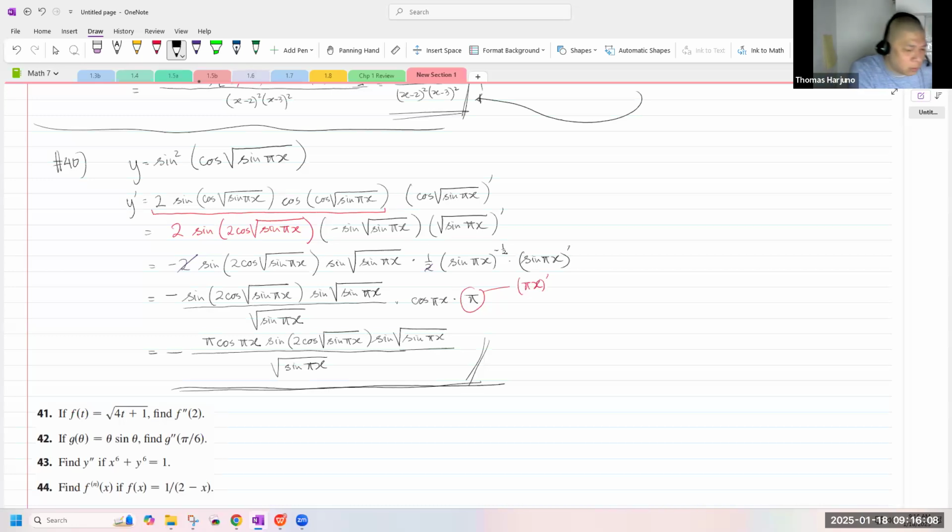So you notice, of course, if we step back, you may have this question, Thomas, will you really ask this question number 40 in the test? I don't have that interest, but it is a fair game. Because this question is not really about do you know how to do the derivative of sine squared, the chain rule, or the derivative of square root. No, it's not about those individually, but it's about those when they are put together.